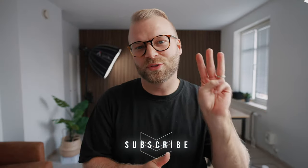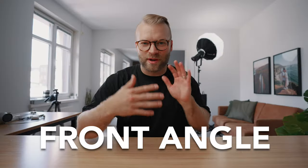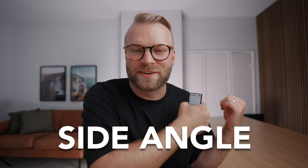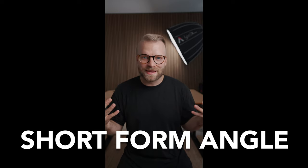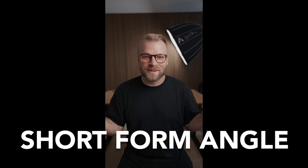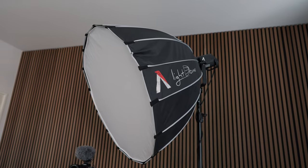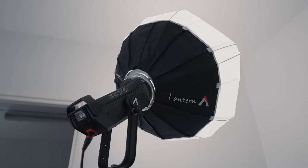For my YouTube videos, I'm using three different setups on a daily basis. The first one is the front angle, then I have the side angle studio shot, and then I completely change it up for the short form content by filming towards the wooden slat to give me a third angle. For all three angles, I'm using two lights, and they're both the Aputure 300Ds — one with the LightDome 120 centimeter diffuser and the other with the lantern diffuser.